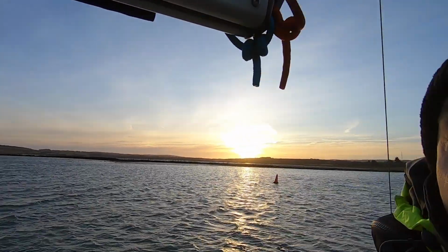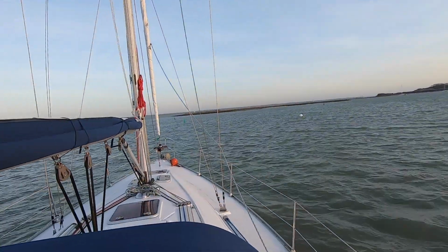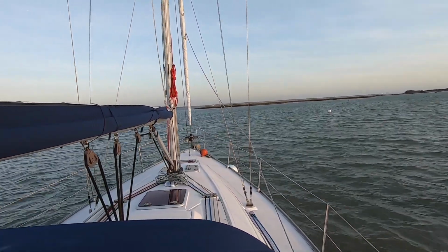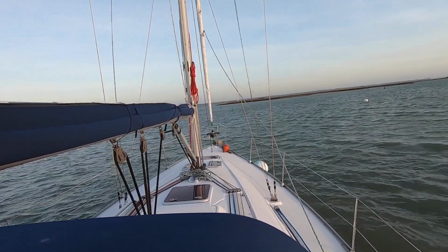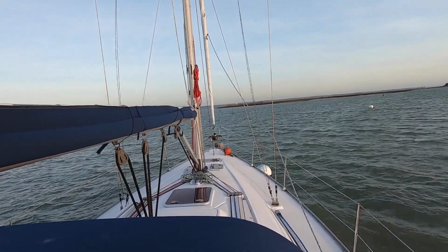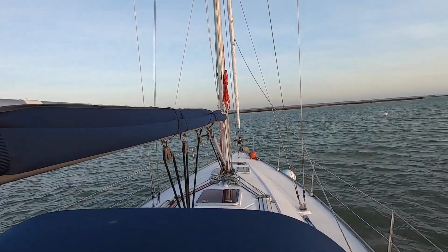So we're going to have a bit of fun getting off this mooring, but it's not too bad because we're into the wind, so we'll just nudge forwards and hopefully Chris can just undo that. Wind's coming from this direction, so we'll go a little bit forwards and hopefully get off. It's always a little bit tricky, but it shouldn't be too bad. Sometimes it's easier to anchor than pick up mooring balls, to be perfectly honest, but we should be okay. The wind isn't that strong, but it's very cold up there.